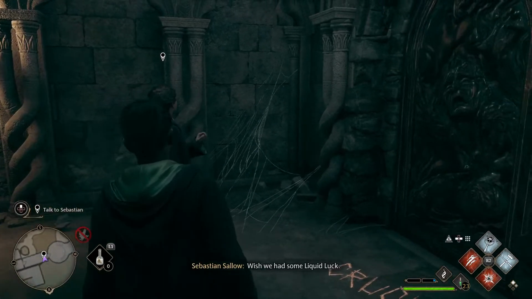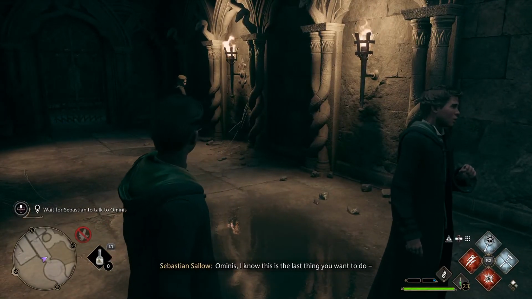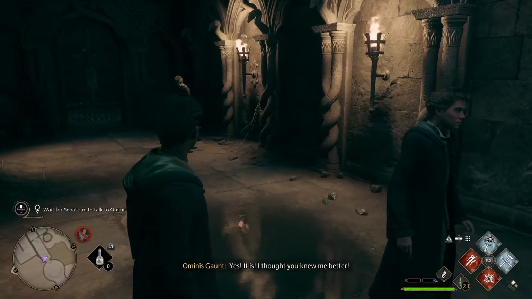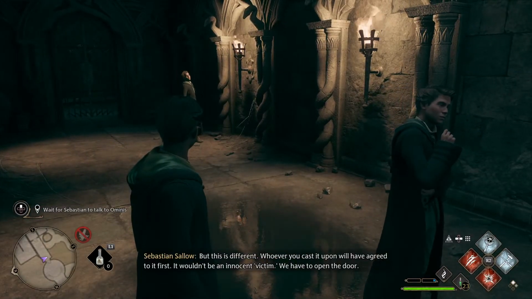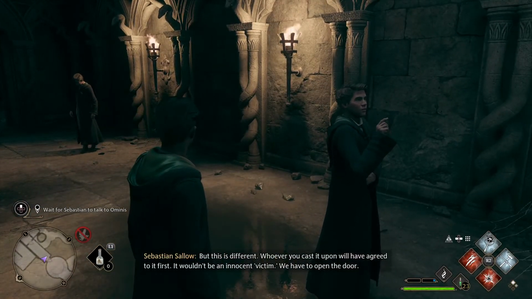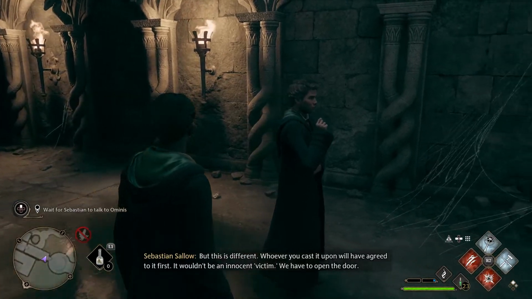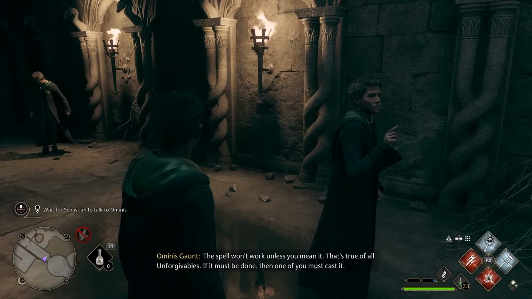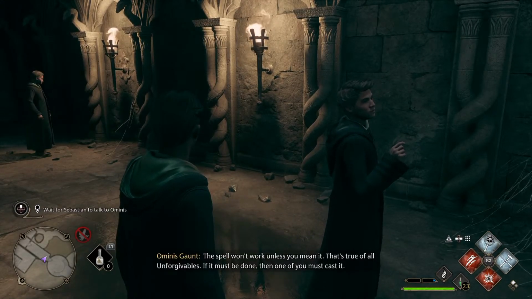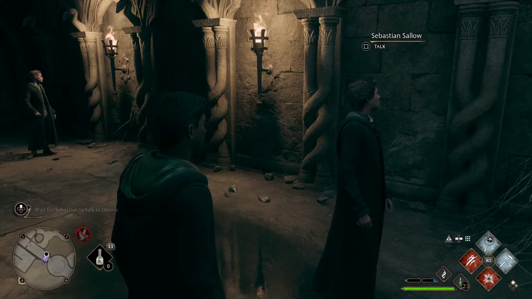Wish we had some liquid luck. Ominous, I know this is the last thing you want to do. Yes, it is. I thought you knew me better. But this is different. Whoever you cast it upon would have agreed to it first. It wouldn't be an innocent victim. We have to open the door. The spell won't work unless you mean it. That's true of all unforgivables. If it must be done, then one of you must cast it.